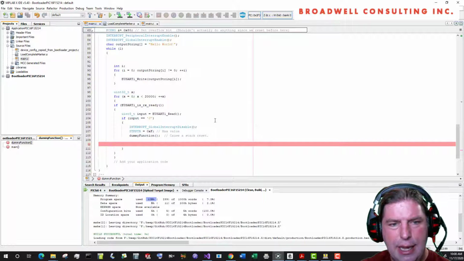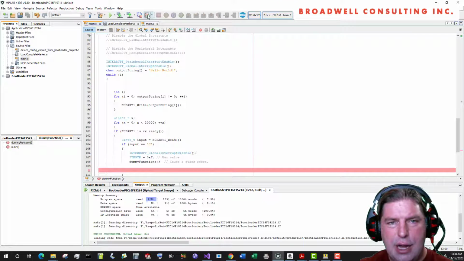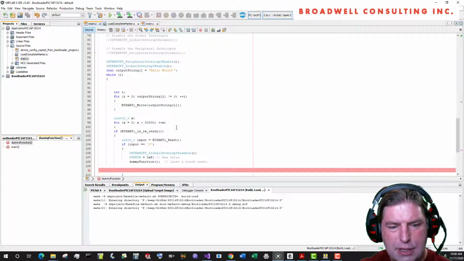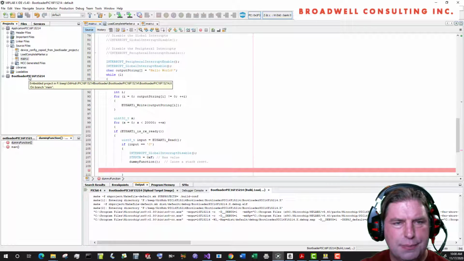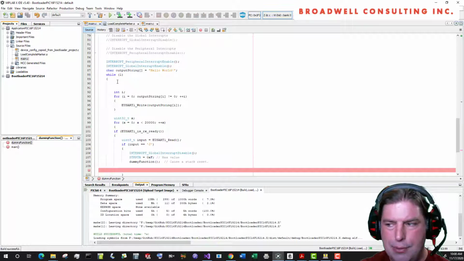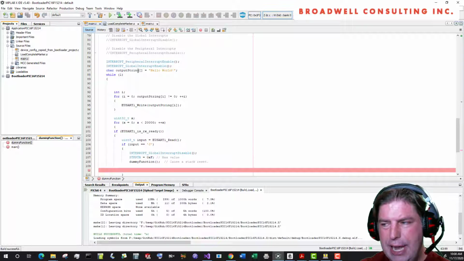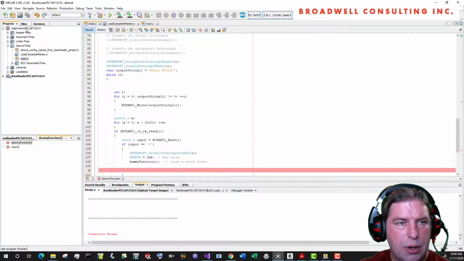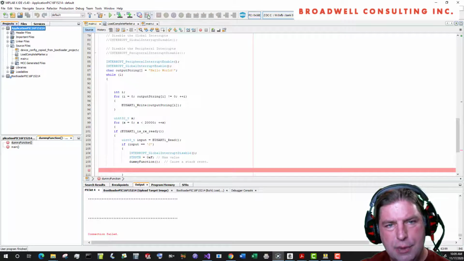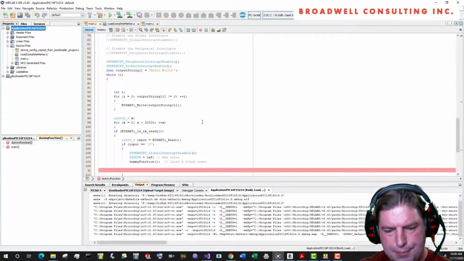So let's take a quick look. So we can use our debugger and debug this. Made a mistake. Over here, when you have more than one project loaded, I was just loading my bootloader. That's not what I want to have happen. I want to load the application directly. So I need to go over here, right click, and say set as main project for my application. So let's debug this guy.